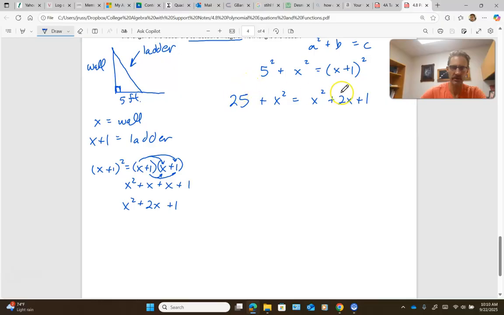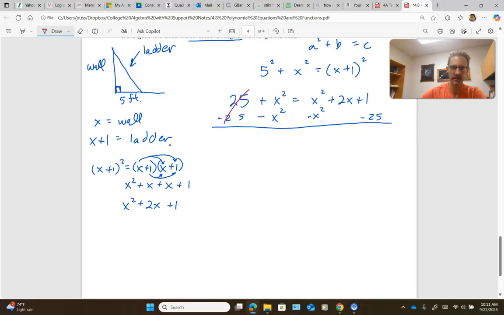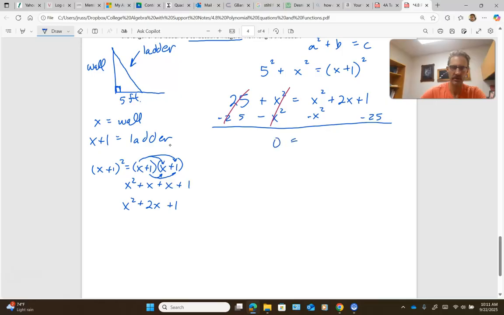So in other words, I need to move everything to one side. Well, I have fewer terms on the left-hand side, so I would choose to move these two terms over to the right. You can do that by subtracting them because they're both positive. You can do it in one step as well. Just when you subtract them from the right-hand side, make sure you put the x squared term with the other x squared term and the constant with your other constant over here. So on the left, these all cancel out, leaving us with 0. And then this will equal.